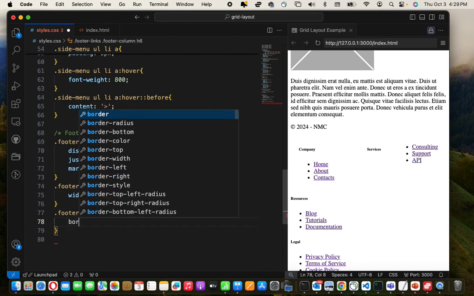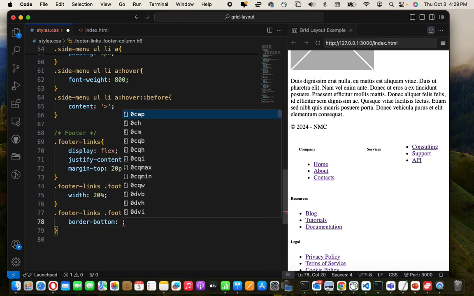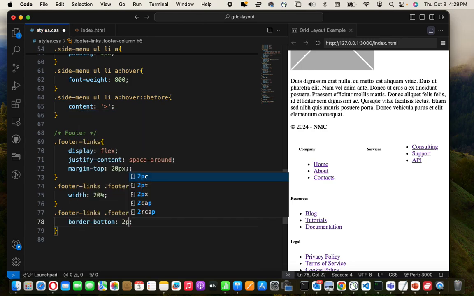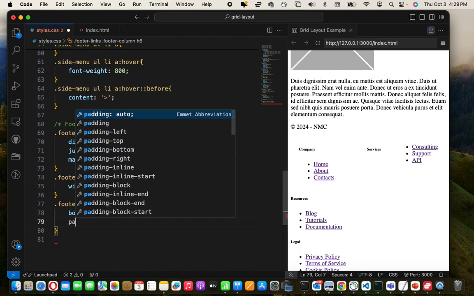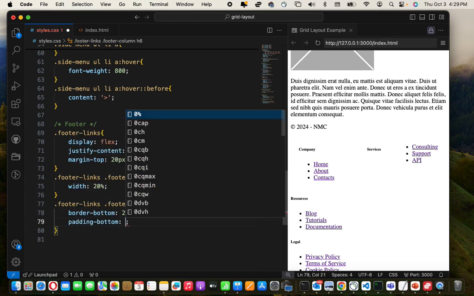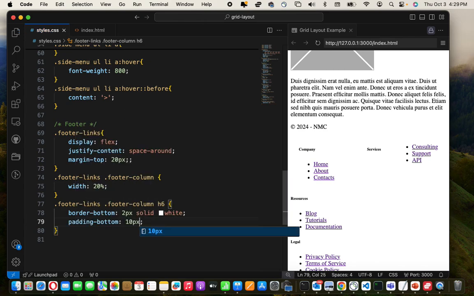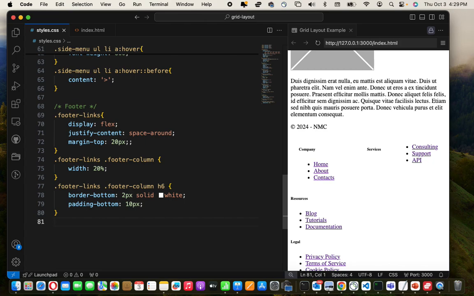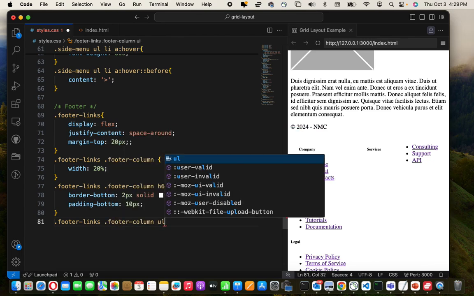We'll say the border on the bottom is 2px, solid and white. The padding on the bottom is 10px. Okay, we'll do footer links again, footer column, UL.